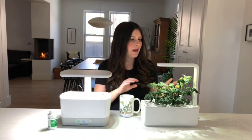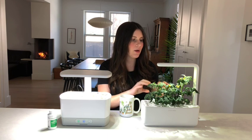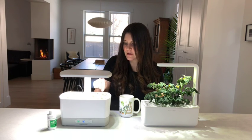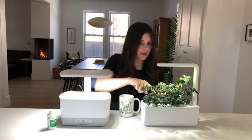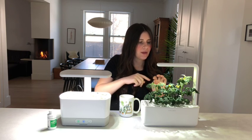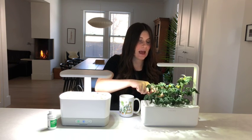While these plants usually stay quite small, sometimes they can get a little floppy and you might have to stake them. Take a barbecue skewer or a chopstick and pop it into the soil behind the plant — it can be a little trickier in the AeroGarden since the pods aren't as big. Then just take a piece of twine and, as gently as possible with a loose loop, tie the main stem to the skewer. That keeps it from totally flopping over, and that's usually more than enough. These plants are usually quite strong — it only happens occasionally if they get loaded with too many tomatoes at once.